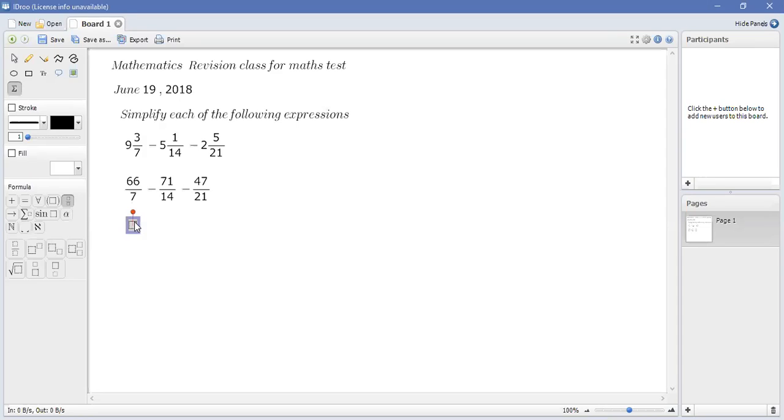All right, now I'm going to repeat myself. Remember the method I work with. So watch this. She says 7, she multiplies the denominator by the whole number. Then she adds whatever answer you get from multiplying these two to the 3. So 7 times 9 is 63, plus 3 is 66. 5 times 14 is 70, plus 1 is 71. And the list continues. You get that, sir? Yes, sir.